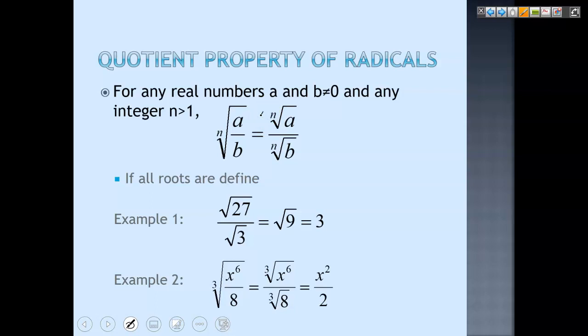So if you have the square root of 27 over the square root of 3, this is a case where writing it as a single radical is more helpful. If you didn't see it as a single radical, you could have also said that the square root of 27 was 3 square roots of 3 over the square root of 3. Which would also allow your square roots of 3 to cancel and ultimately get you to 3 as well. So again, you could have simplified the top, it cancels with the bottom, and also leads to 3.